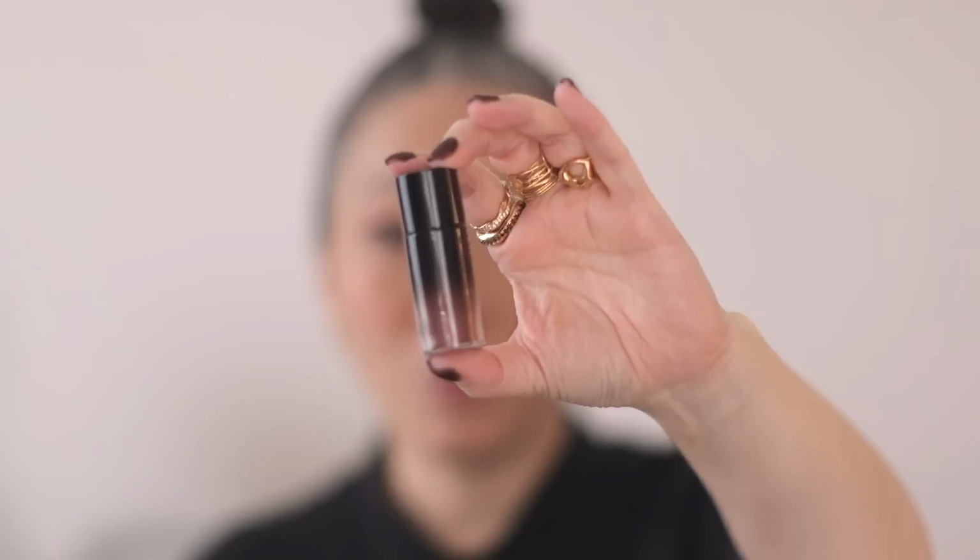And the loose shadows. Now, I pretty much gave you all my thoughts, but I really, really love the actual eyeshadows. I think they're gorgeous. Sorry, I'm pointing to my eyes now, I don't have them on anymore. But it was very smooth and creamy going on. The applicator was very nice, very soft, and I felt like I was placing the eyeshadow where I wanted it. But I definitely had to go in with a brush afterwards and blend it out.